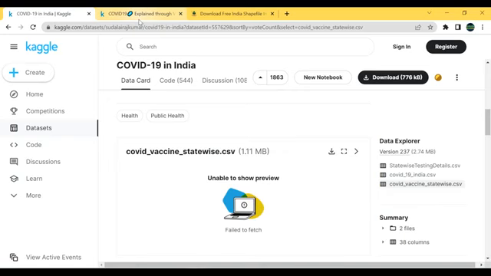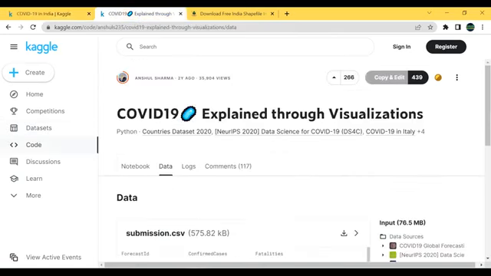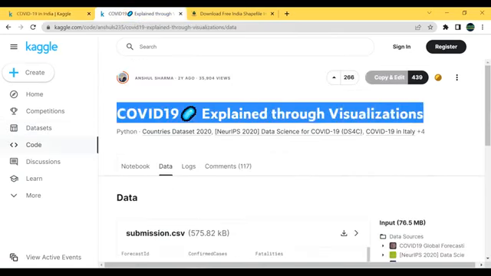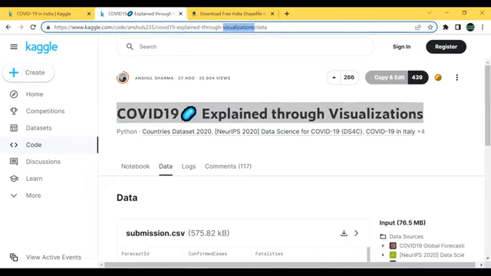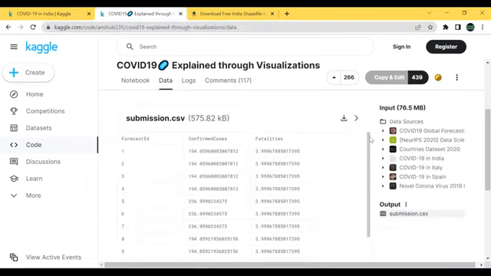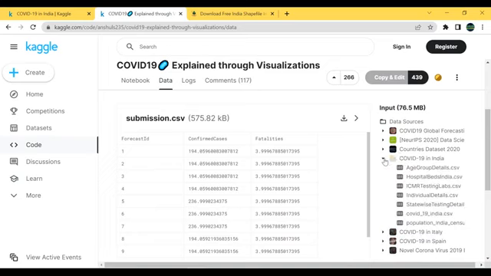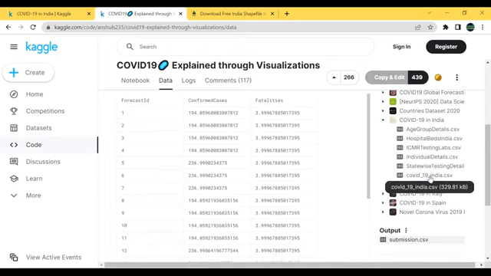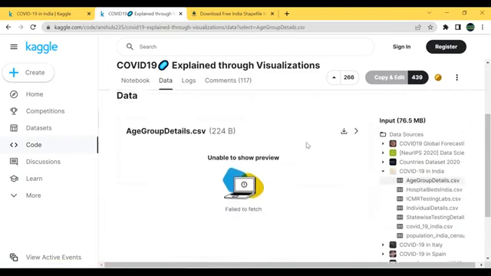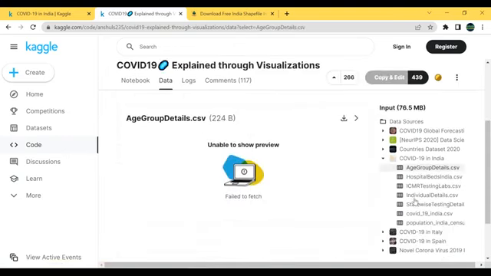Okay. Next, you have to download 3 other files. So you go to this Jupyter notebook, right? So COVID-19 explained through visualizations, and the link is available also in the description. And you scroll down to COVID-19 in India. As you can see, we have COVID-19 India downloaded, statewide testing detail downloaded, and here you can download 3 other files. So we have age group detail. Okay, you click on download. Then you have ICMR testing labs, same thing, you download it, and individual details. Okay, so like that we get the 6 CSV files that we are going to use in our dashboard.